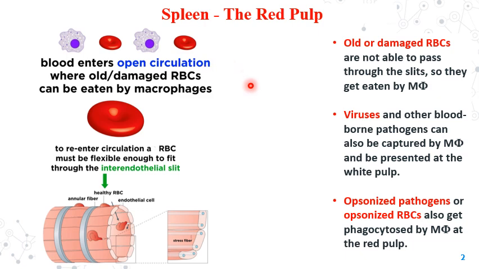The blood spills out, it gets filtered, macrophages are going to eat up the pathogens, etc. And then the good red blood cells are going to get back into the circulation. How? Well, they are flexible and they're not tagged, they're not bulky, so they can squeeze through little slits that are present at the venous side of those blood vessels inside the spleen, okay?